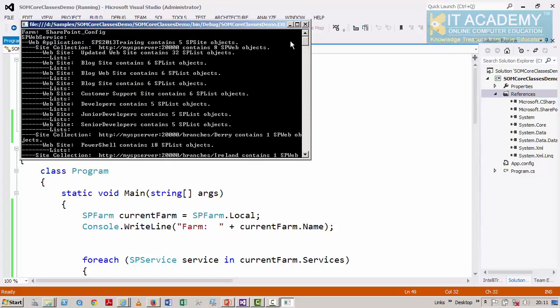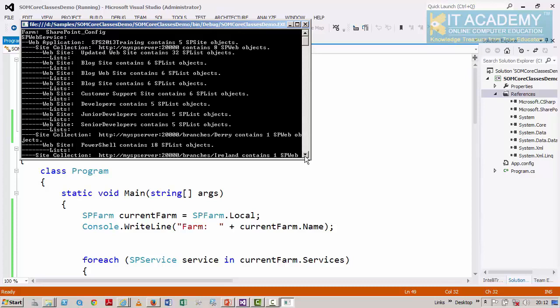Let's go up a bit and see your farm name is SharePoint_Config. The very first web application is SPS 2030 training, which contains 5 site collections. And the first top level site collection contains 8 subsites, and you can notice those subsite names here like developers, junior developers, senior developers, and so on.